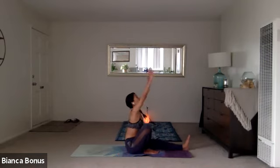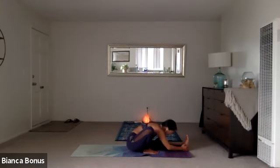Inhale, lift the arms up. Exhale, fold forward. My right seat is not on the mat. My right seat is lifted for this one. So you're all on the left. You're all on the left hip. Your right seat is up.